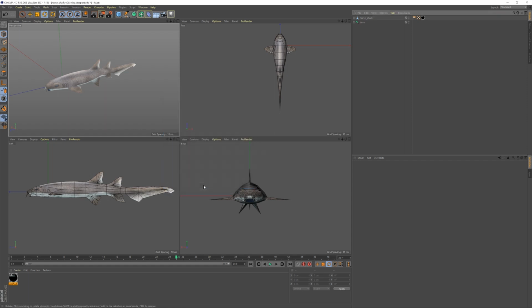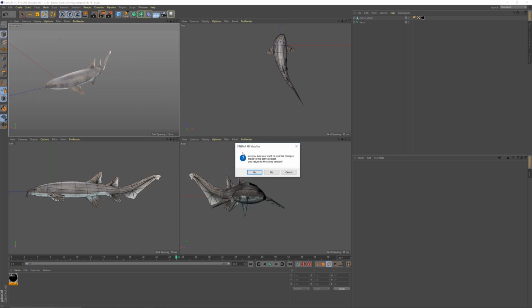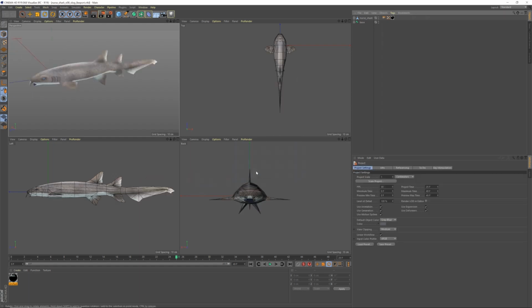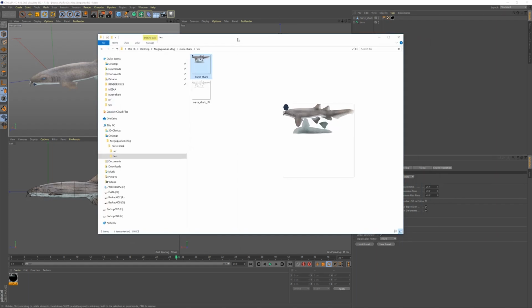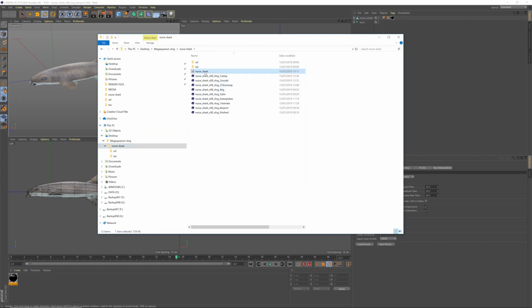You click OK and it goes through and it bakes all the frames. I'm going to revert to saved, because as you can see, it goes through the takes. It kind of sometimes may muck up your file if you then save it there. But that has saved our FBX here as a nurse shark.